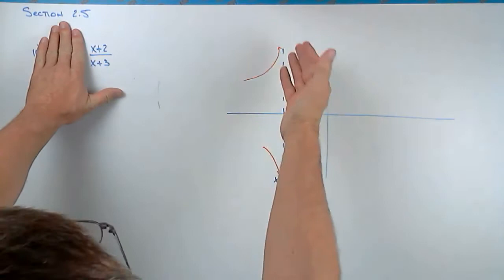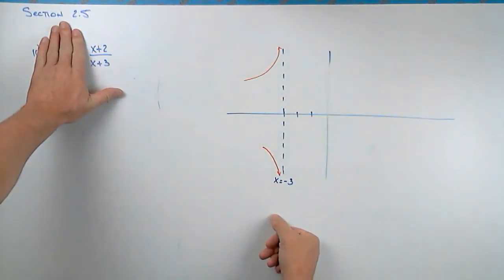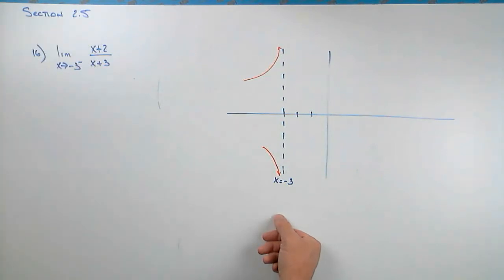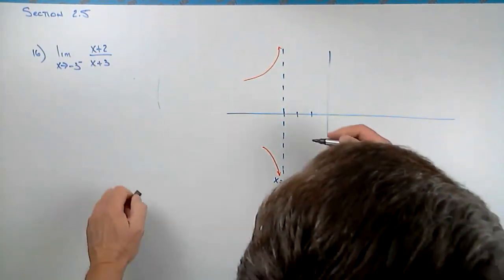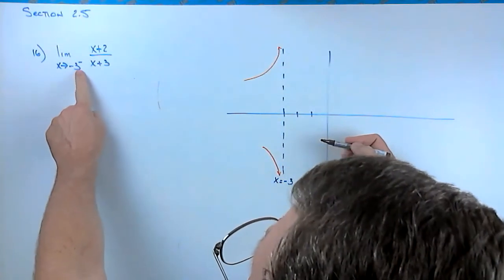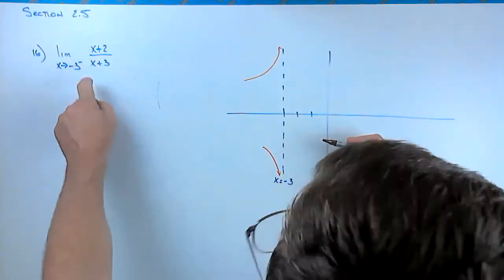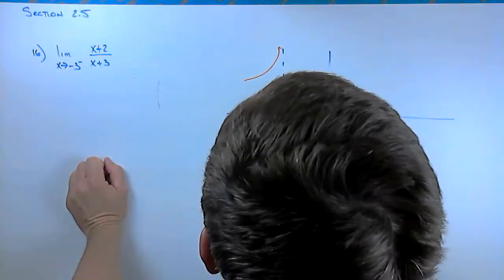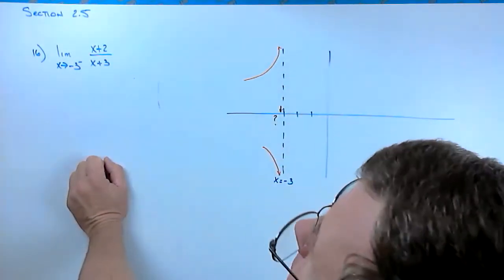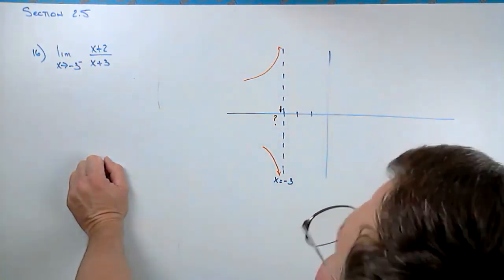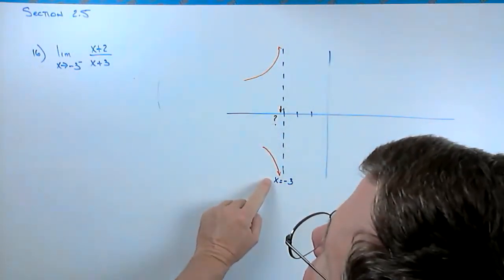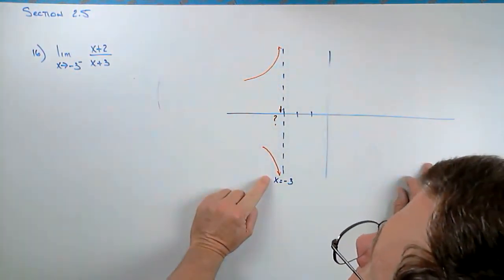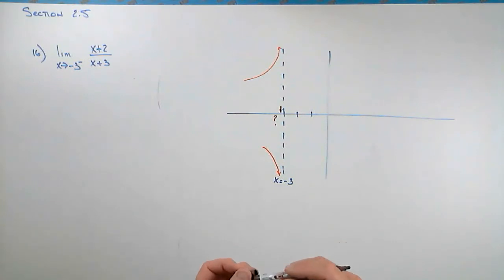And what did you and I do? We plugged in numbers and asked ourselves, what's happening? Now, if you were in my pre-calc class, what I told you to do was, well, we're investigating from the left-hand side. We're investigating from this side. So my suggestion to you was to plug a number in right here, see what happens. See if you get a positive number or a negative number. If you get a positive number, you're going up. If you get a negative number, you're going down. That would have been my suggestion if I was your pre-calc teacher.